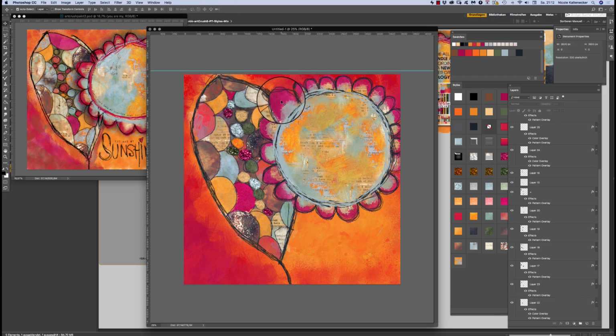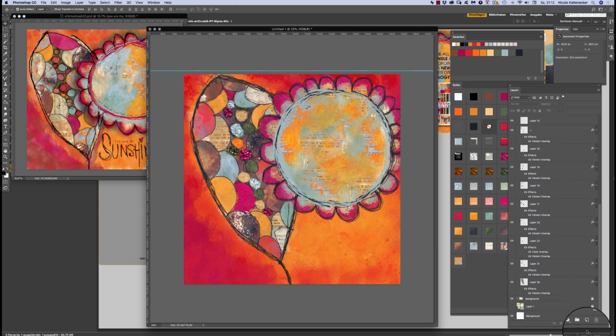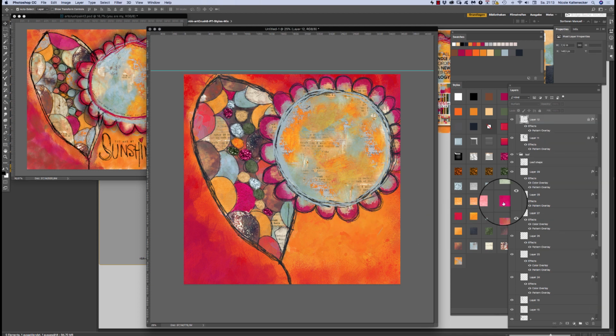For that we now choose the back petals. Okay, this is that one. And we painted that now on 2 different layers.